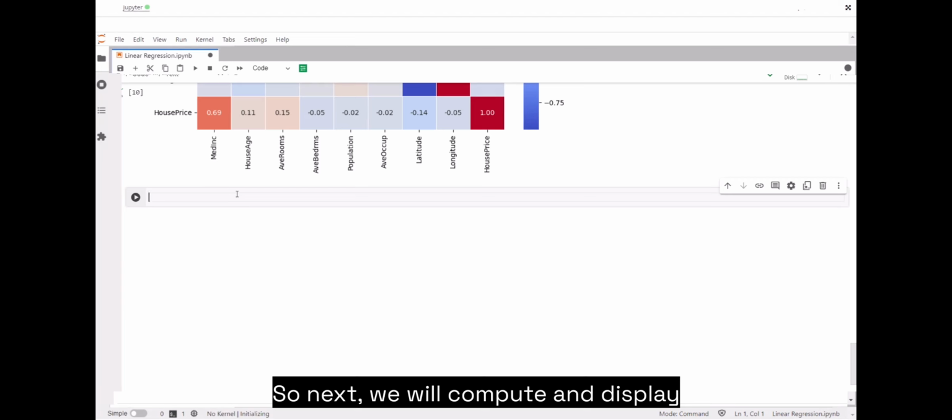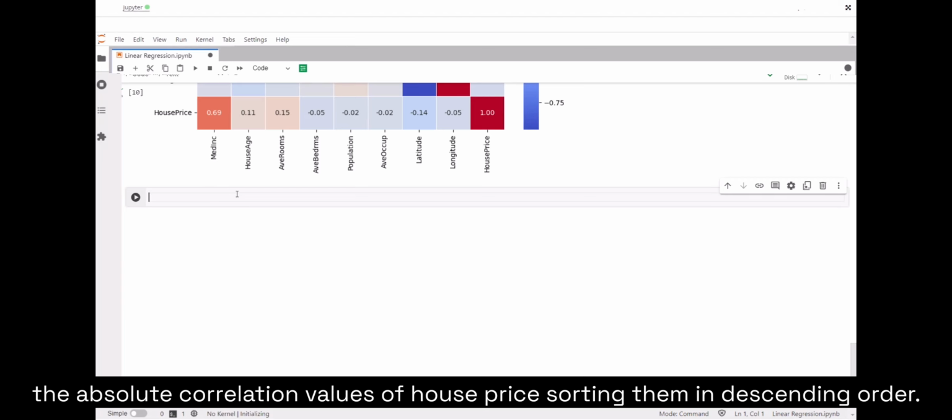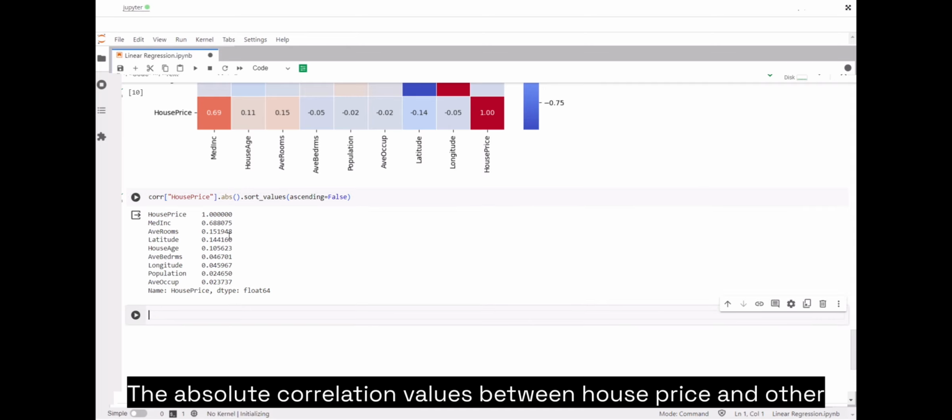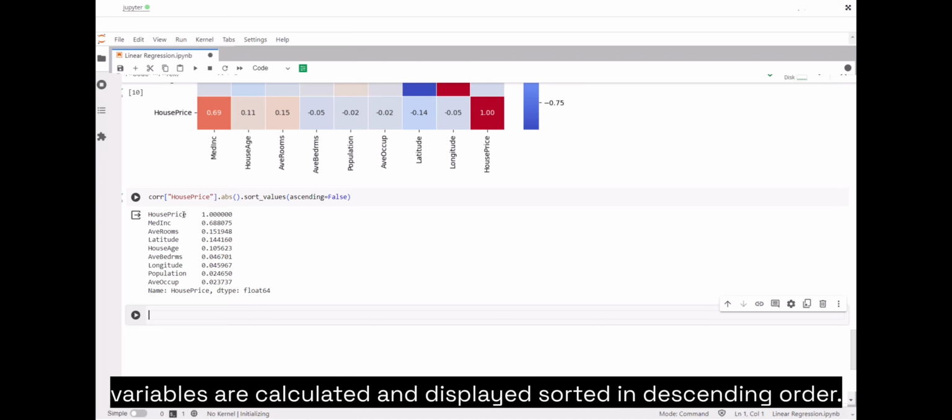So next we will compute and display the absolute correlation values of house price, sorting them in descending order. The absolute correlation values between house price and other variables are calculated and displayed, sorted in descending order.